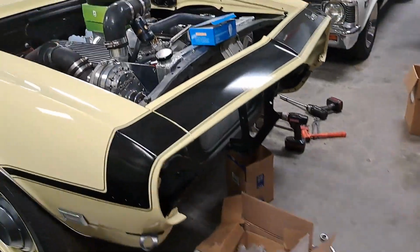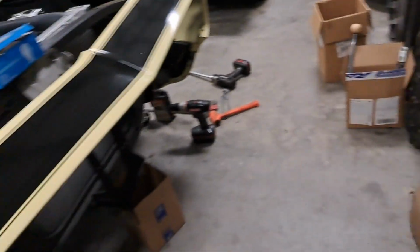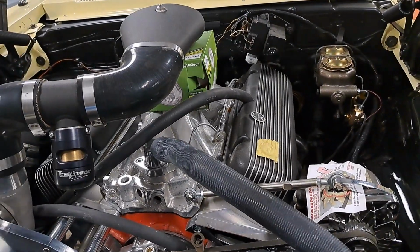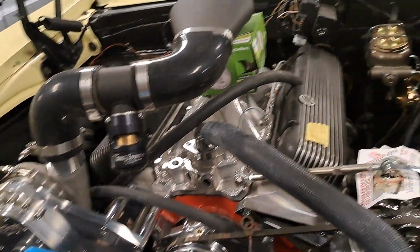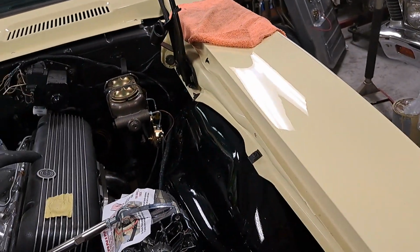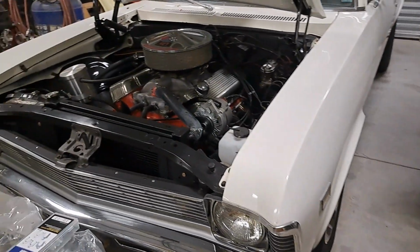But the main focus right now is get Big Old Banana flying. So I gotta find the headlight buckets wherever I put them. I need to find the battery box. There's just several things in this car I gotta go figure out where I put them. And then hopefully after I do all that stuff, I will go ahead and put the hood back on it. And then I might just start it.